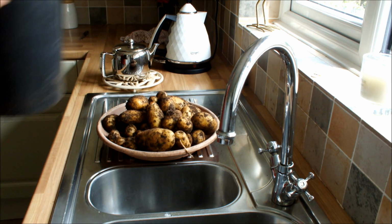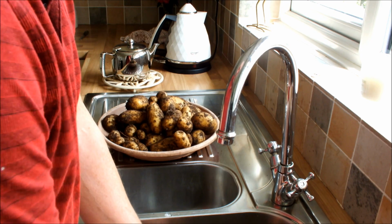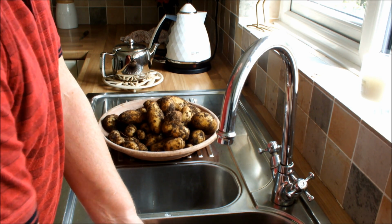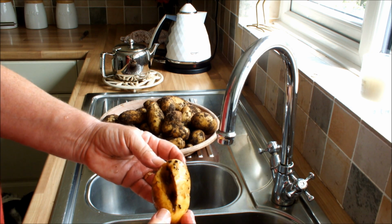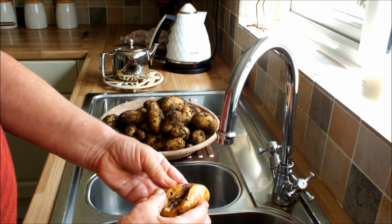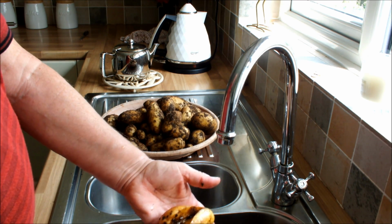Right, let's move this pot out of the way. How's that looking? Let's have a look. I'll tell you what. I mean, there's a sound one, we're okay with that. But I'm sure there's some in here with it. Here we go. Second one out. Okay, there's our split. Now it's looking quite dirty, and that's because it is, but that will clean up. The way to take that potato, when we're ready for it, is to cut it down the split, so that you expose both surfaces, makes it much easier to clean up. Just cleave it down the split, that's the way to do it.